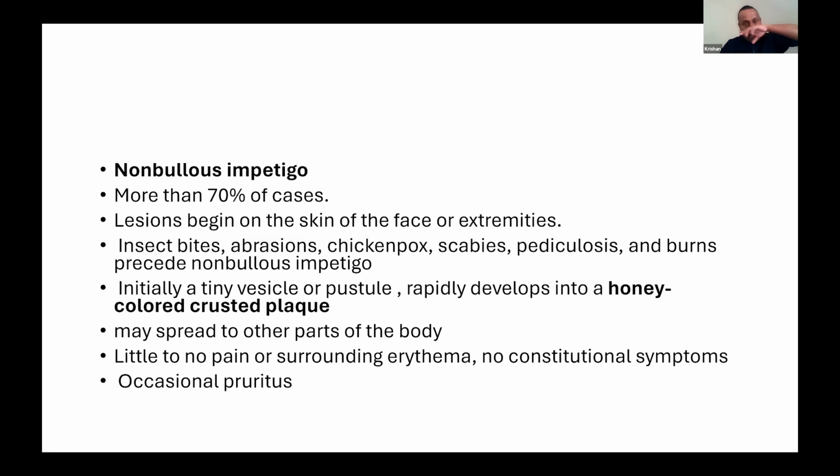Suppose the child is rubbing his nose a little, then everything will touch on the hand, and then he touches one of the other parts of his body, say the thigh. Then the thigh area also gets the same infection. This is called auto-inoculation. The same person spreads the lesion from one area to the other. Say this 4 year old child goes and touches his sister, 2 years old, then she also will get it. So proper hand hygiene is very important.